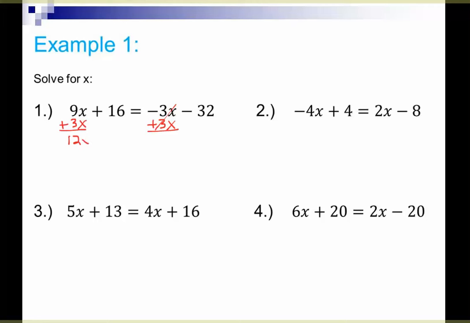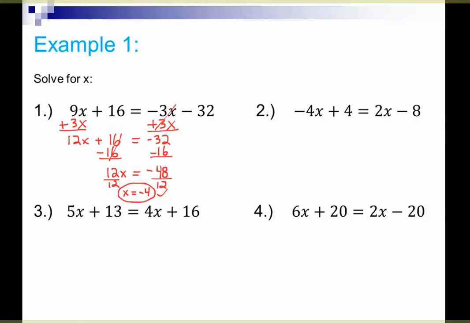All right, 12x plus 16 equals negative 32. And we're going to subtract 16. We're taking out the loner now. And I'm left with 12x equals, let's see, you lose 32, you lose 16, you've lost 48. That's a get mugged twice. And then we're just going to divide by 12 to get our final answer. So for number 1, you should have come up with x equals negative 4. And you want to go back and plug that in and check it. If you do so, it will work out.